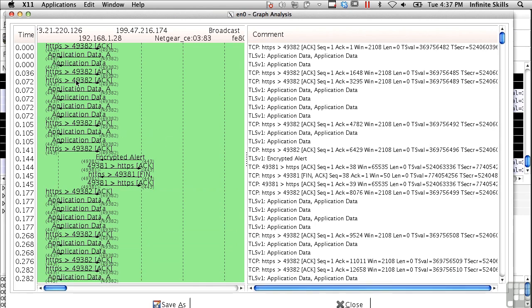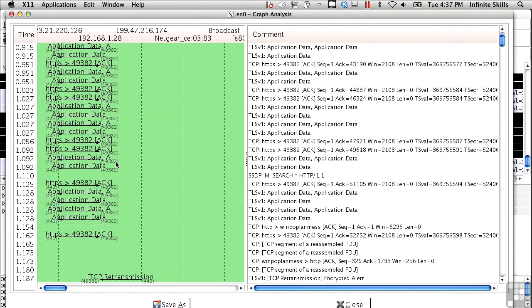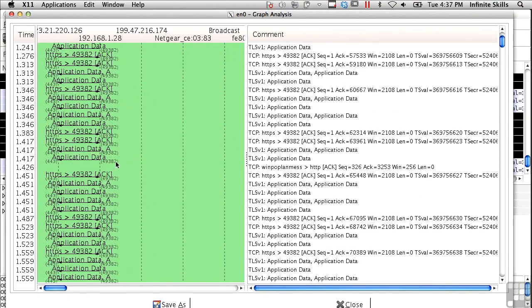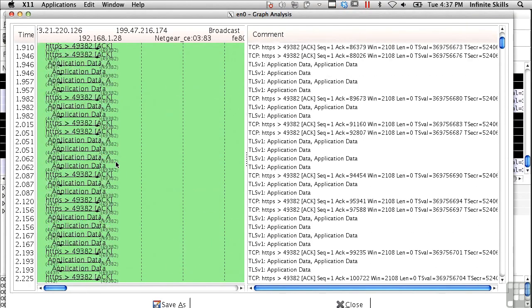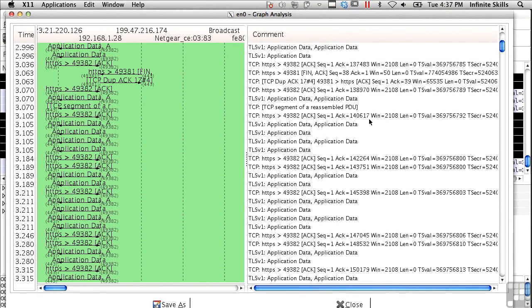You can see the ladder here where the endpoints are involved in a particular dialogue and who's actually said what and to whom they said it. And on the right-hand side, the comments, so you can see the information about the packet. It's TLS, it's TCP, it's HTTPS. So this is really helpful for getting a visual understanding of the different conversations that are going on and what they're actually saying. It's easier sometimes to see it in this respect than it is to just look at a list of numbers and so on in a Wireshark capture.